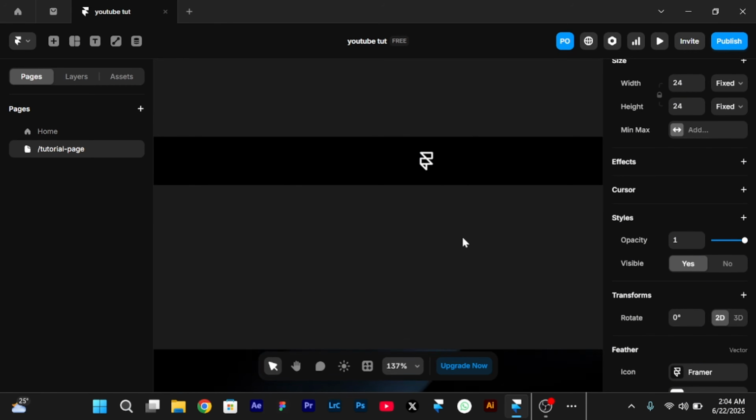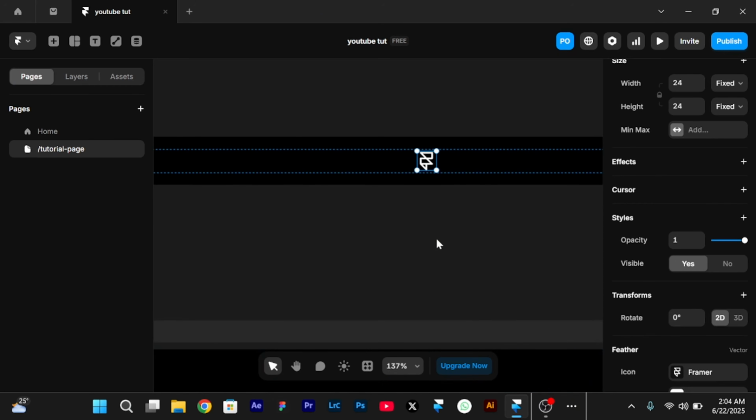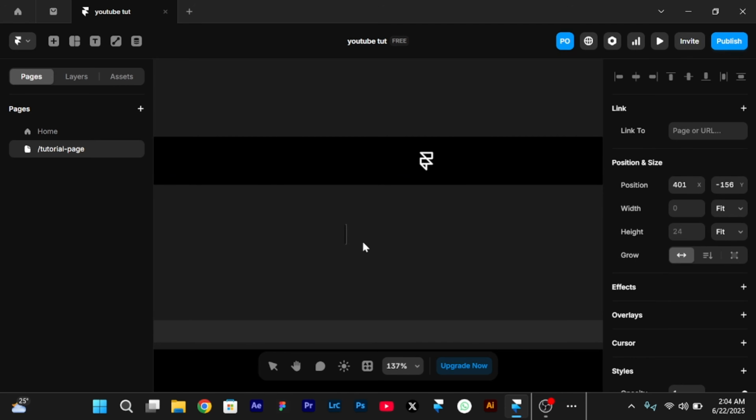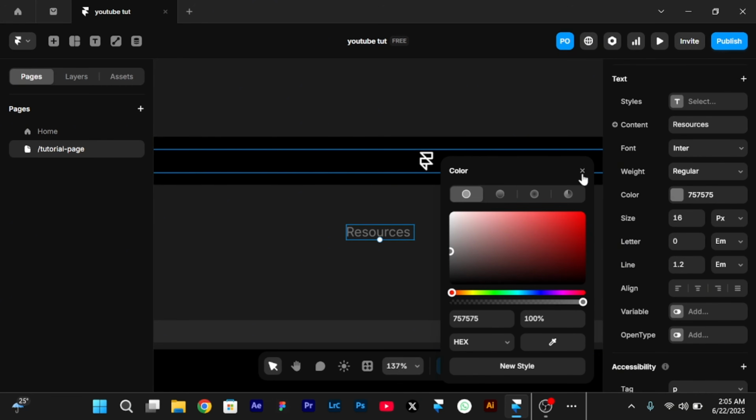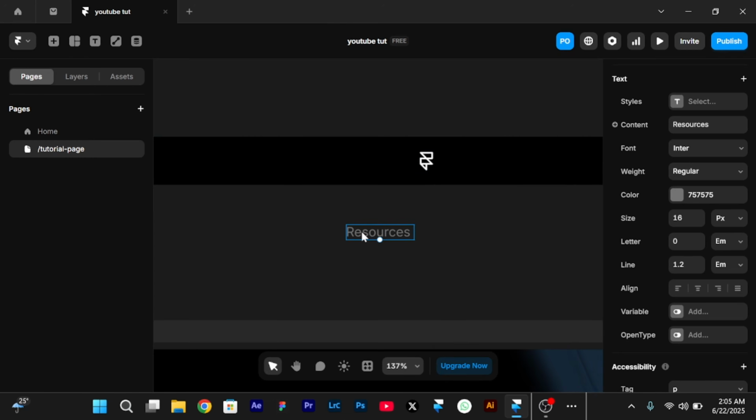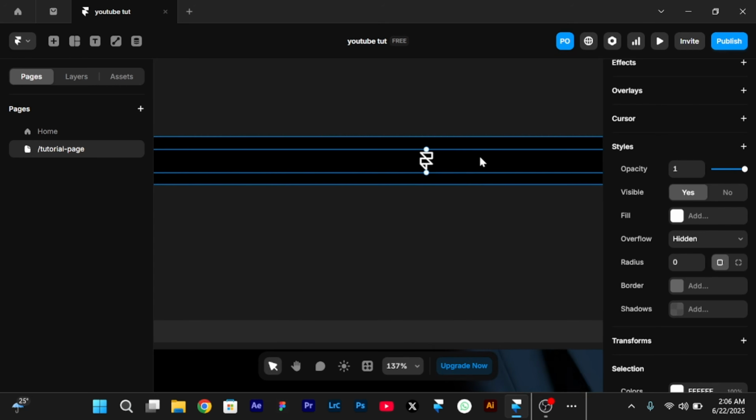The second thing we are going to be looking out for is bringing out our text. So on your keyboard, we then write out something like resources. We then change the color of it to something white, but not actually white because this is an inactive text. It's when we click it, then it activates the active part of it. So I'm simply going to reduce it to something not too dark and not too bright. So something like this is equal to row. So Ctrl X to cut and Ctrl and V to paste it.